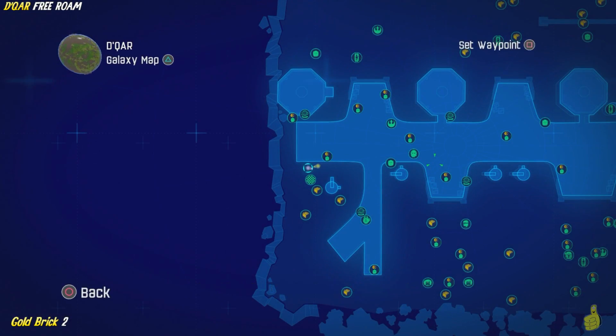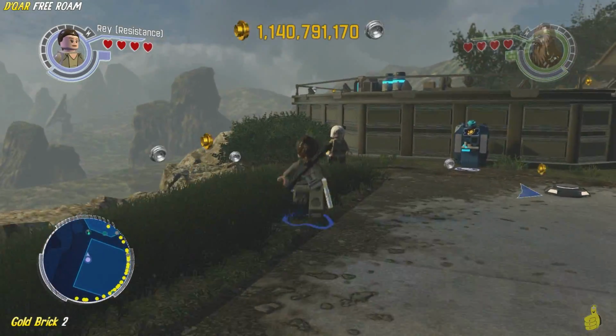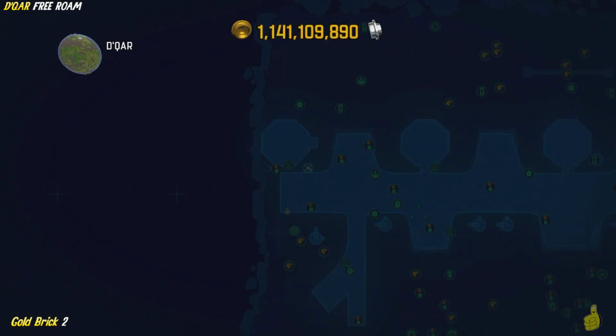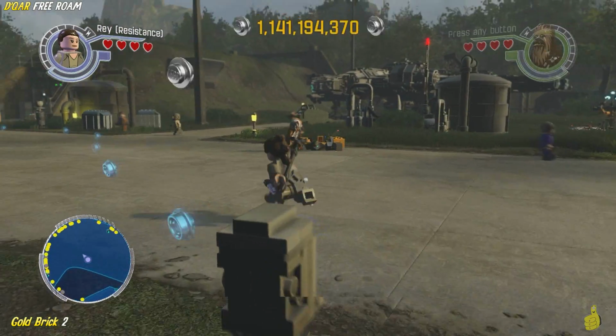The next one's going to be another scattered one. We've got a bunch of gunk droids that need to be built up. In fact, there are 5 of them in total. The first 2 are at the very end of the area from where you spawn. You can see we've got 1 and 2, one on either side of the area. The next one is actually going to be kind of behind the Millennium Falcon.